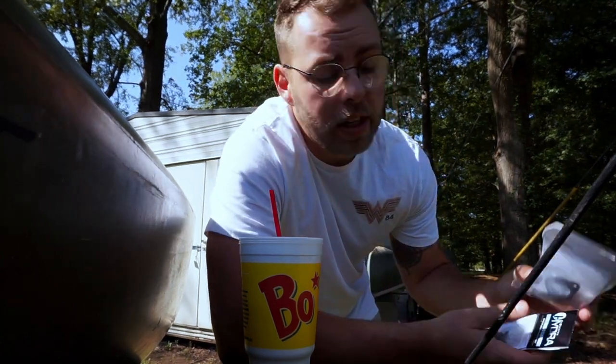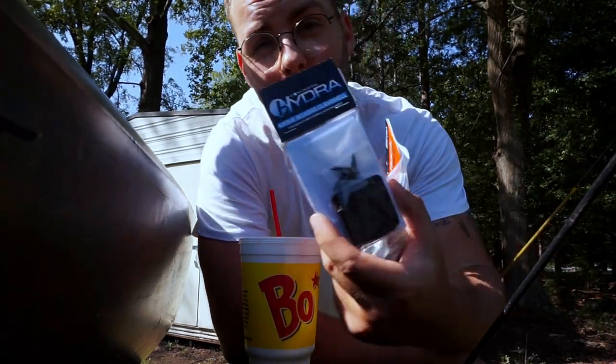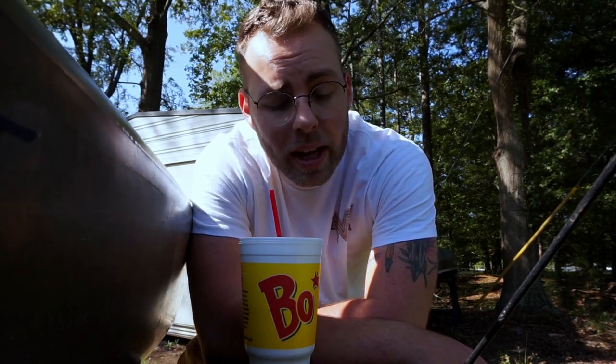Today what we're going to be doing is installing a YakAttack through-hole wiring kit and a Hydra Concepts wiring clamshell on my Ascend 12T fishing kayak. I have a Garmin Striker 4 Plus with CV fish finder, but the cable management is definitely lacking. It comes with really long cabling because a lot of people are using it for John boats or even, I guess, larger bass or fishing boats. So there's plenty of cabling with it, much more than is necessary for the way that I have it set up on my kayak. So today we're going to try and manage it a little bit better.